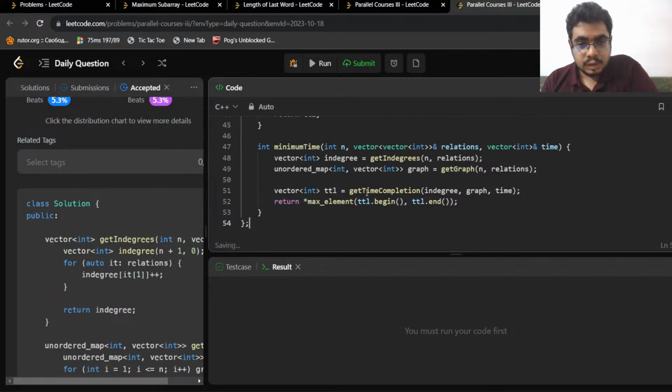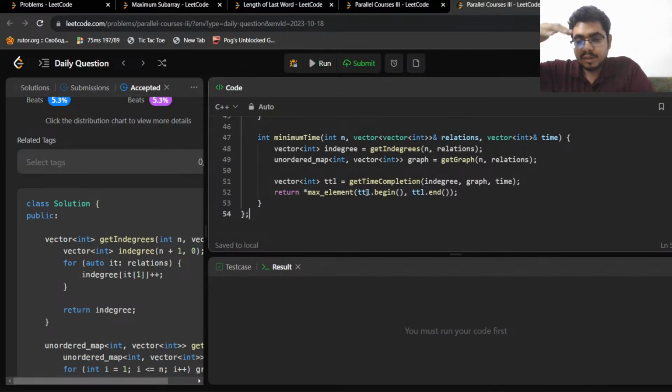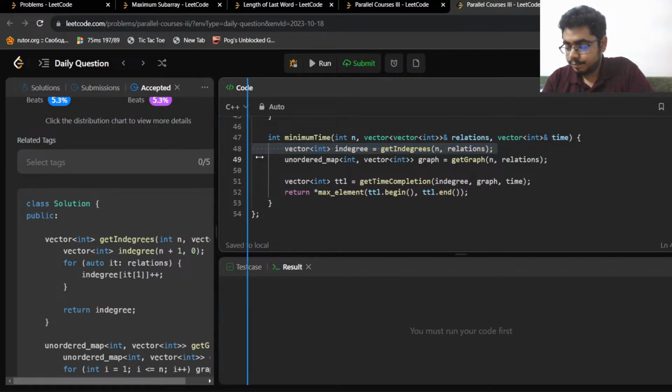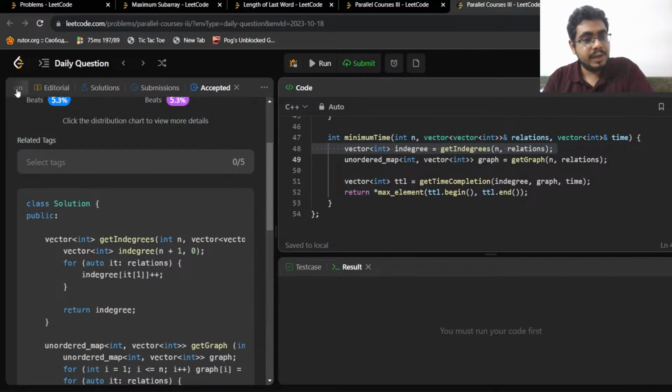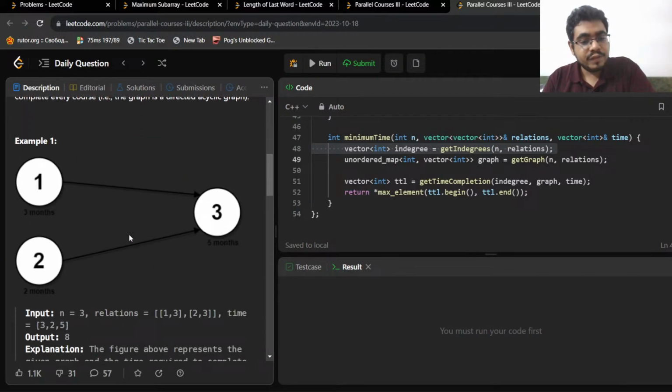Okay. So let's look at the top level steps first. First thing that I did, I calculated in degrees of every element. Does the first line make sense? अभी इस function को explore करते हैं. First line, we need to know in degree of every element. Yes or no? Do you agree? We need to know in degree of every element. So how do we calculate in degree of every element?